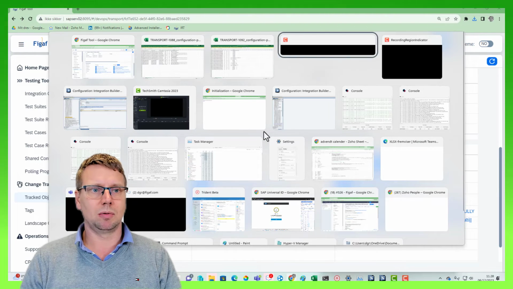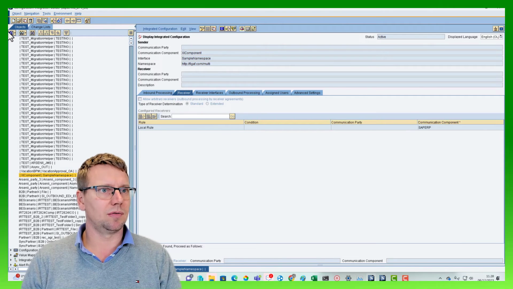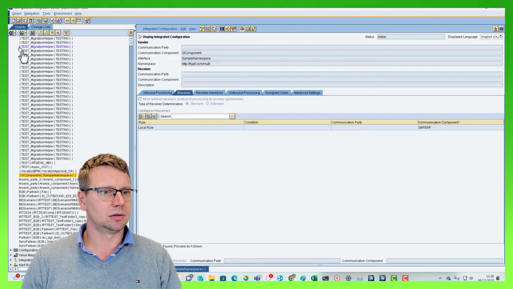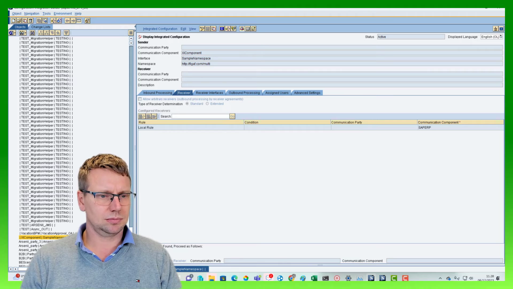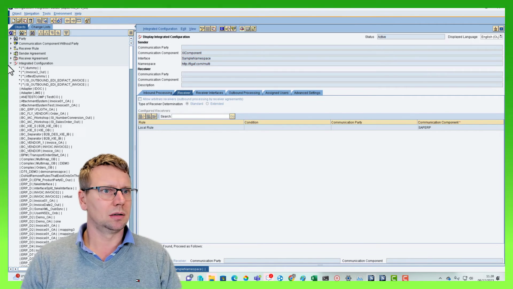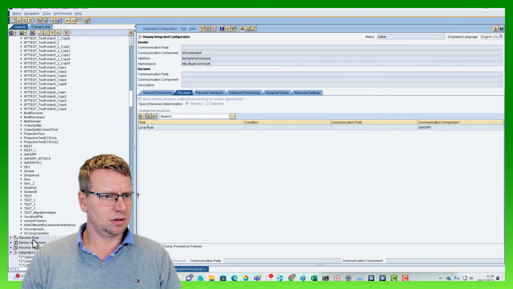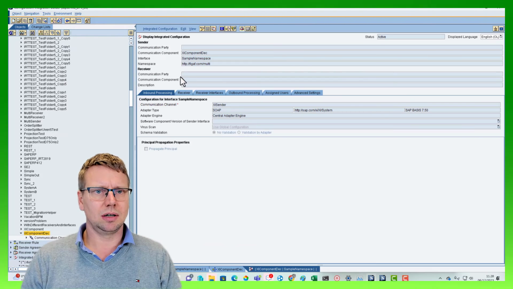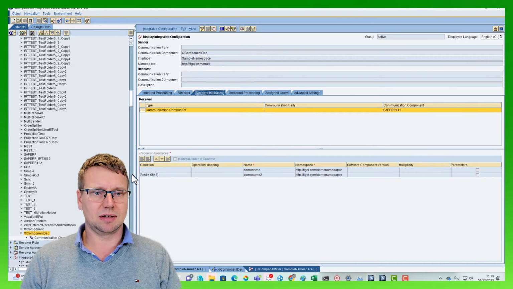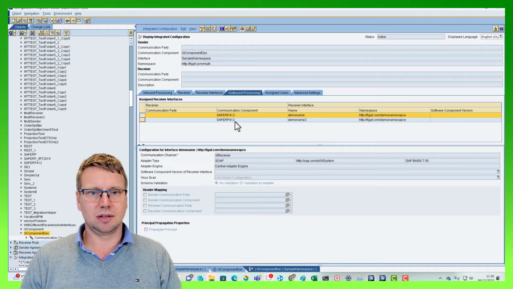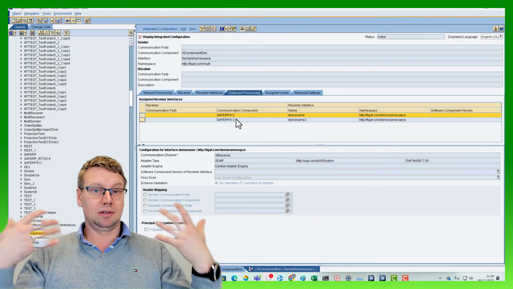So that means if we go back into our CPI here and refresh, we should now have a component that's called Excite December. And if we look at this where used, we can see it is now using this Excite December, and the receiver has a condition on it, and we can see it's using these changes.